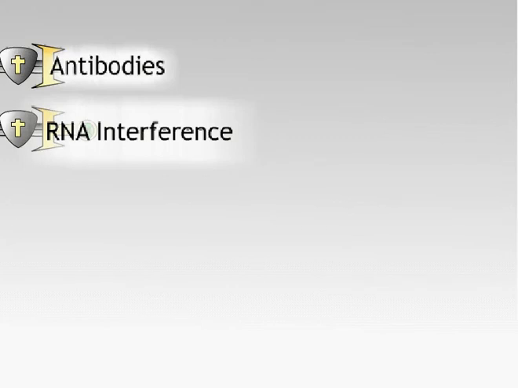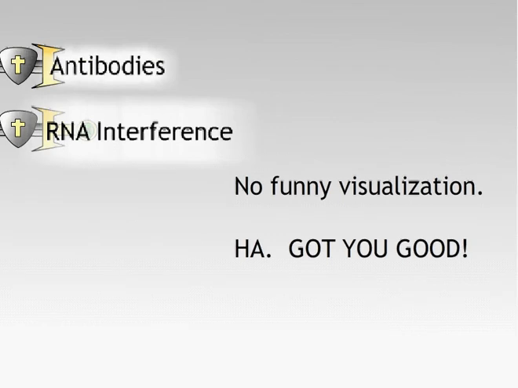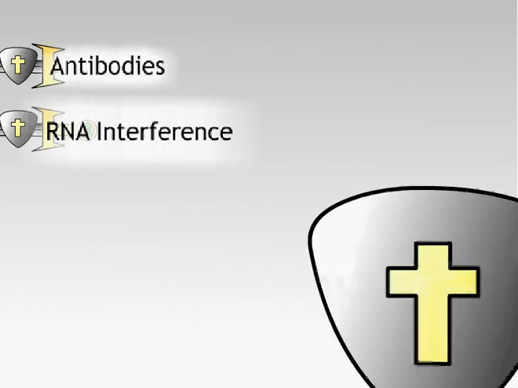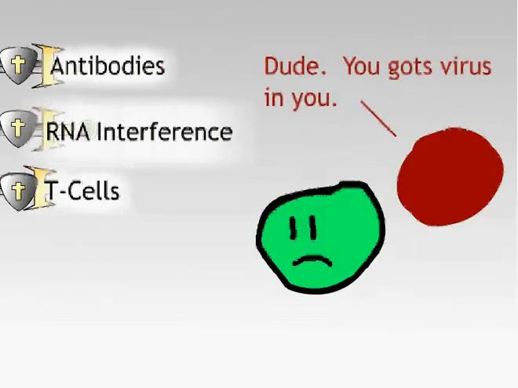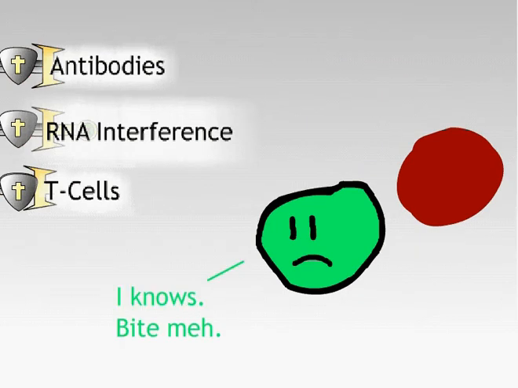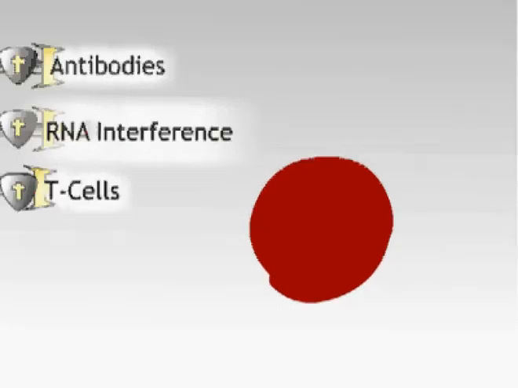The second line of defense occurs after the virus enters the cell body and releases its DNA or RNA coding. Special enzymes known as dicers cut up RNA-based virus codes in the mechanism known as RNA interference. The last line of defense involves special immune system cells known as T cells, which look for protein residue on the outside of an infected cell and destroys the infected material.